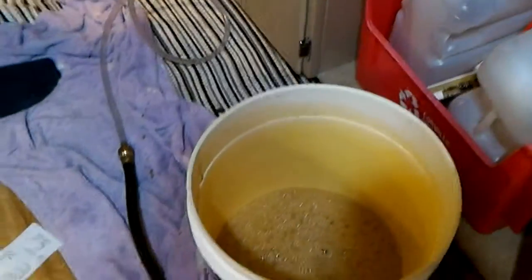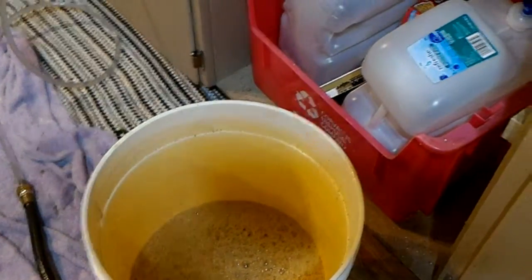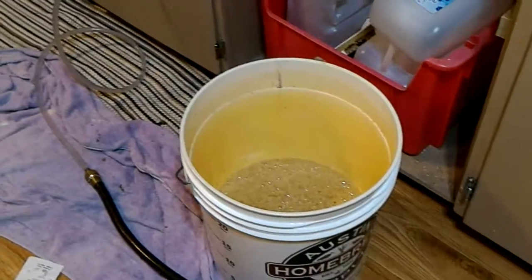Take this off? Yeah. Wow, that doesn't look right, does it? It boiled off an awful lot. I hope there's enough water to top it back up. We're gonna have to go get more water. Yeah. Let's put that in first. And let's see what we have.